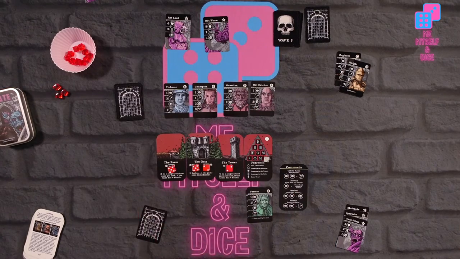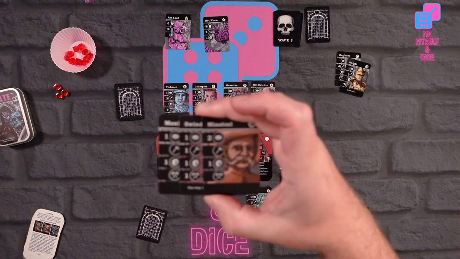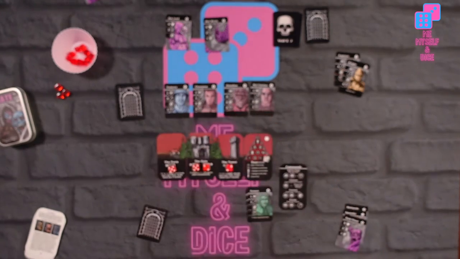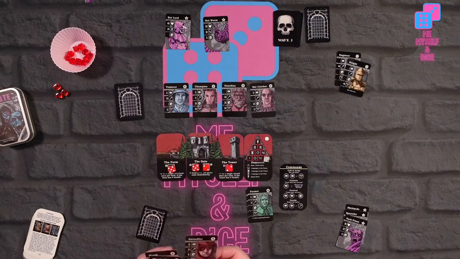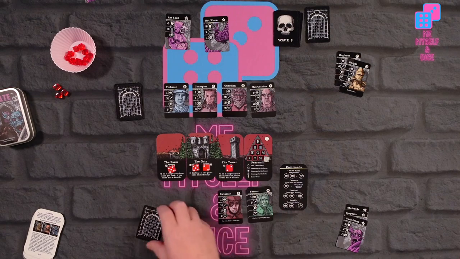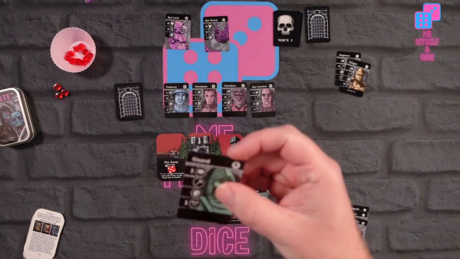Three cards. We have our monk, our swindler, and our minstrel. So we're looking at those icons and those numbers. Okay, I think I'm going to have to be bold here and take a chance. Let's play the swindler down for one recruit. It allows us to draw one more card, which is the guard. Okay.